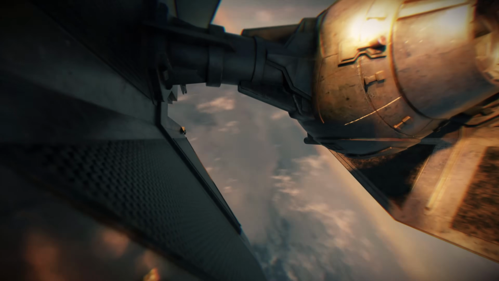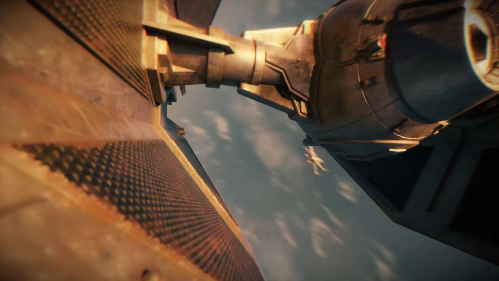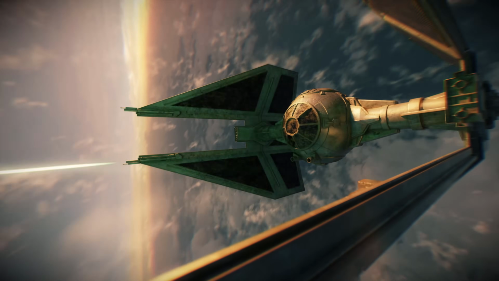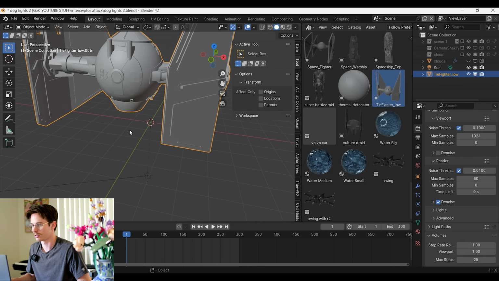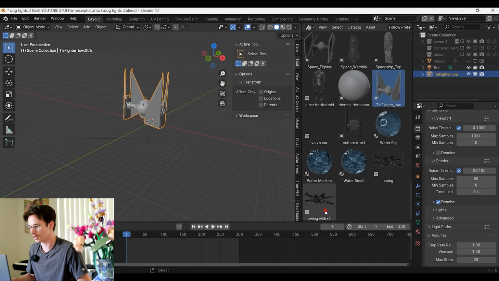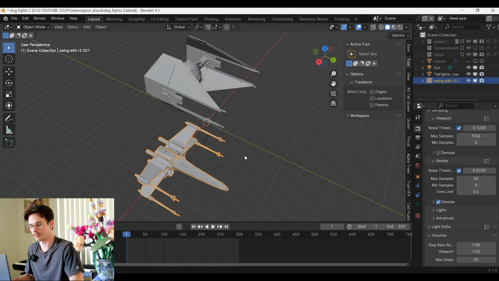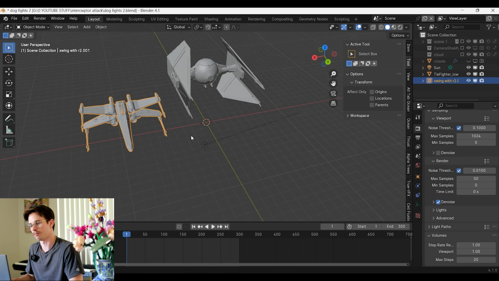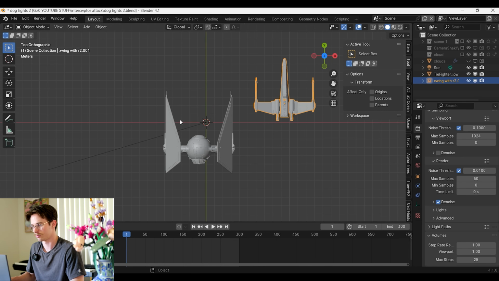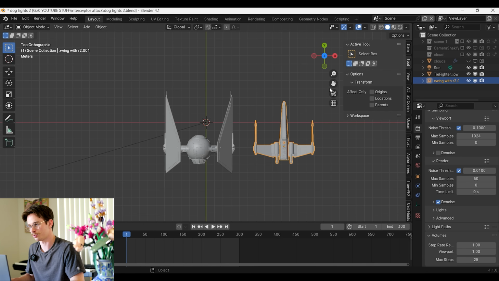Anyway, now that all the setup is done, let's start making some dogfight scenes. I'm going to start off with a really, really simple one. It's just going to be a TIE Interceptor chasing one of the X-Wings. Yeah, there we go. There's my TIE Fighter and the X-Wing. Clearly there is some issues with the scaling. I don't actually know the scale difference between an X-Wing and a TIE Interceptor. I could look it up.